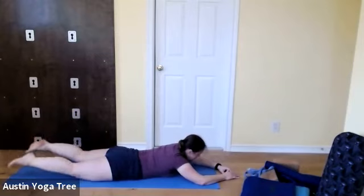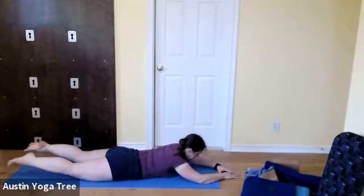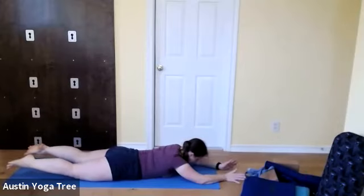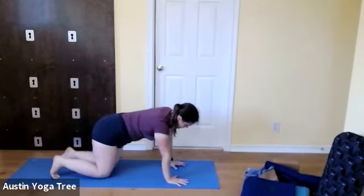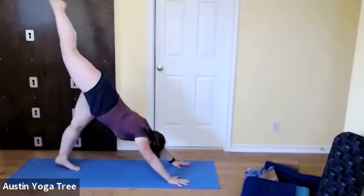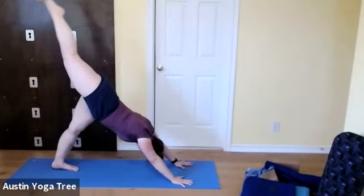So keep that. Now straighten your legs and keep lifting from the back of the thigh to lift your legs off the floor. So you feel the back of the leg working. Your leg is straight. All right. So when you come up, whether you're going to do this halfway, like dog pose with one leg up, you can put the elbows down or elbows up, or you can move back and forth if you really want to work your shoulders.